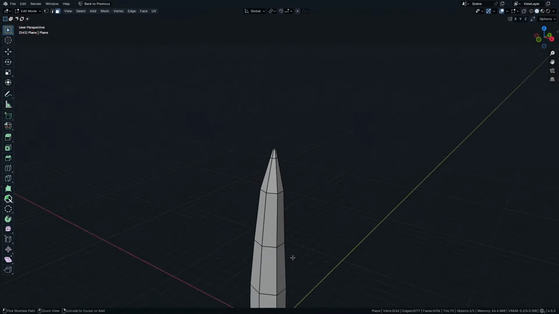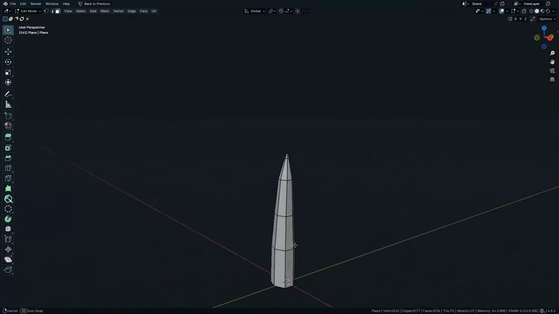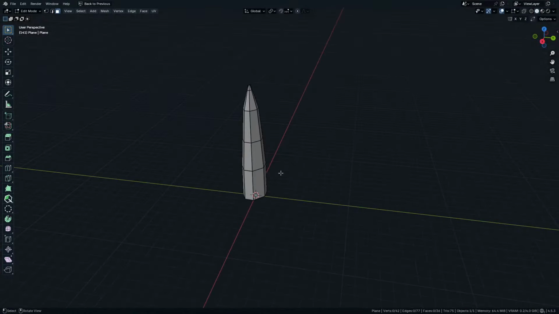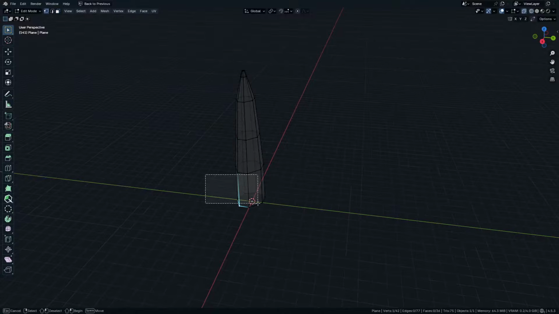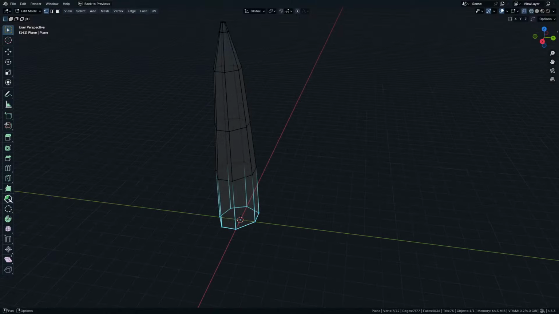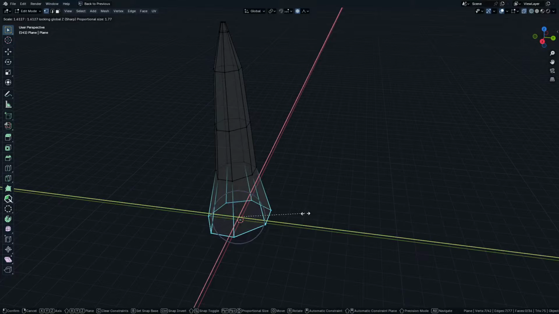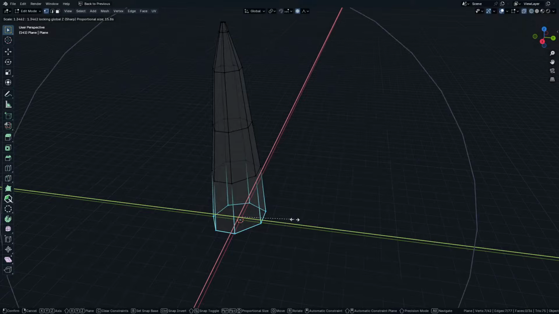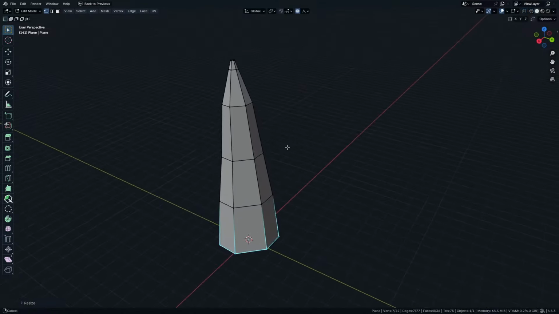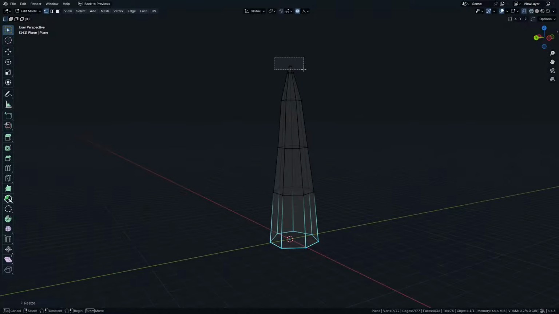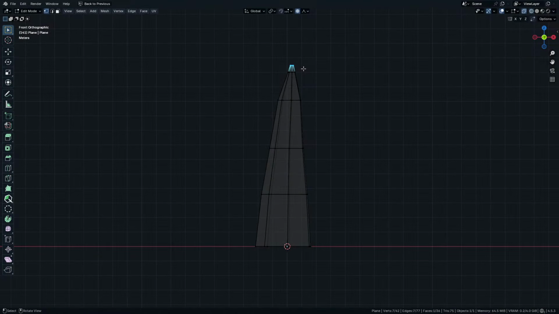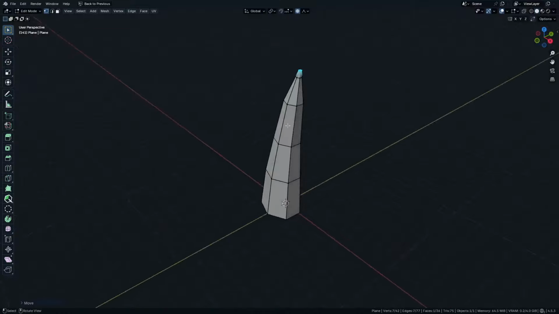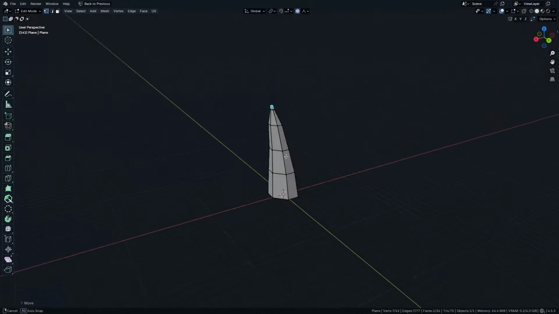Yeah, we have a pretty good model, I would say. It's not the best, but something. You can select these, and with proportional editing, make sure it's set to sharp because I want a sharp transition, and scale it with Shift Z. Make sure the influence area is big, like this. You can select the top area and go to the front view and do like this. So yeah, looks good.